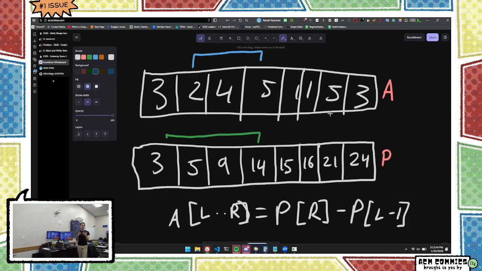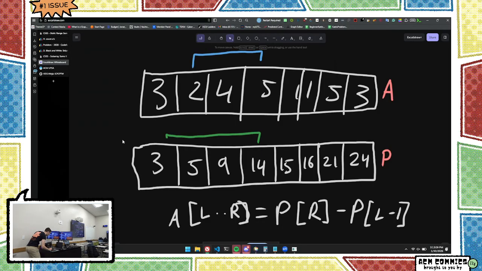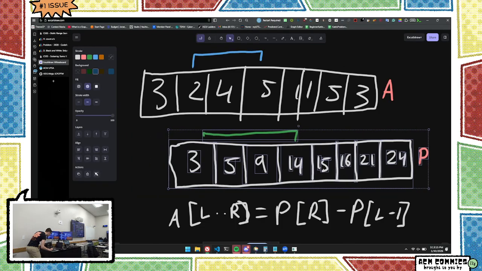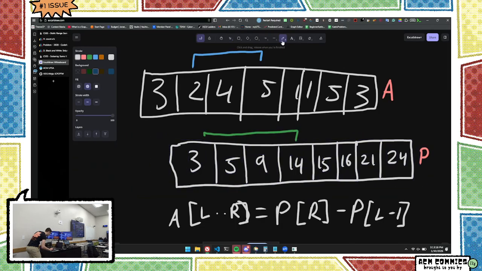And there you go. And that works for anything except for the little edge case where you have L being the very first element here, right? So if L is 0, then you're going to end up looking for P at L minus 1, and then you're going to get an out of bounds exception, which is why we usually shift this up a little bit, and instead we move all of this to the right by 1 and put a 0 here.